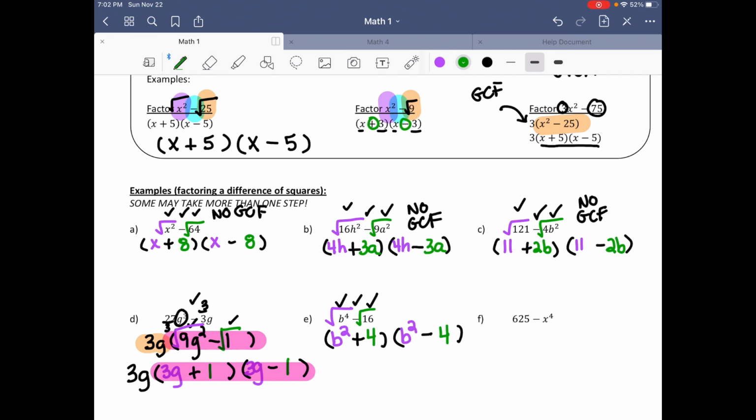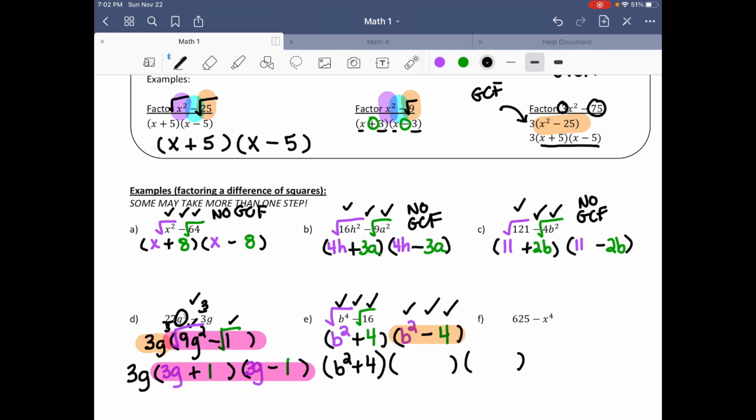Now, this is where we're going to look even further. And we should be able to identify that this is also a difference of squares. So we can actually break this down even further. I can't break down the b squared minus 4 because that's a sum. We can't do sum. But we have the difference again. B squared is a perfect square, and so is 4.